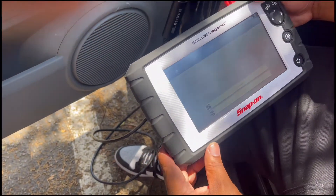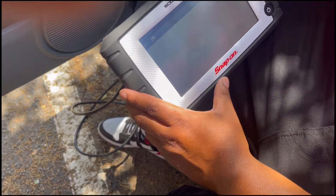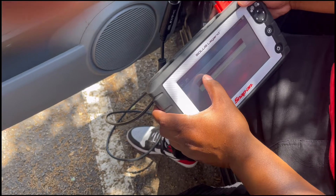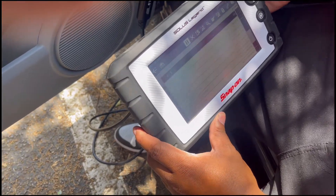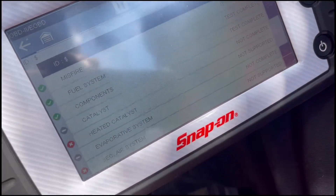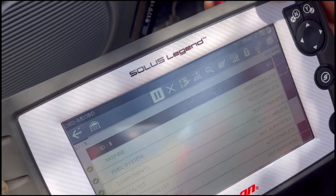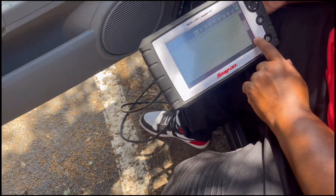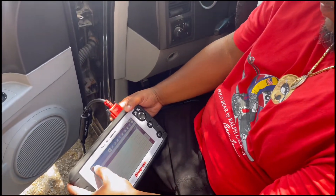All right, so it came out with two. It'll give you the readout and all of that. It'll give you two codes, so we're going to see which two they are. We got a misfire — test complete. You can see over here on the side it'll tell you what it does. Misfire is test complete, fuel system test is good, evap system — it'll do all of that for you. Not supported, test complete on the components. So mostly all of this is your fuel system, your catalytic converter, all that stuff. It checks all that on the person.